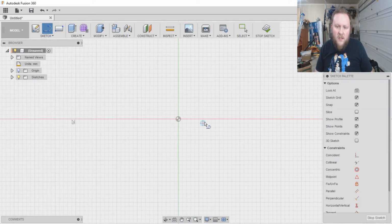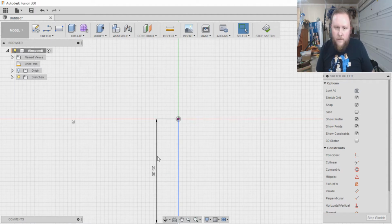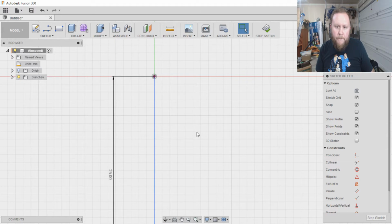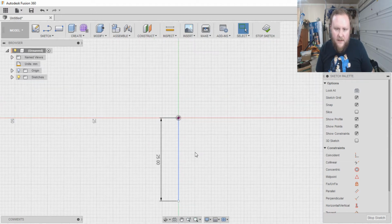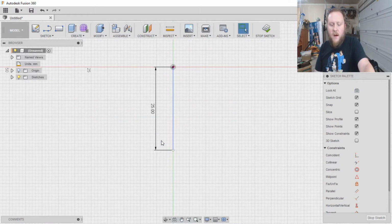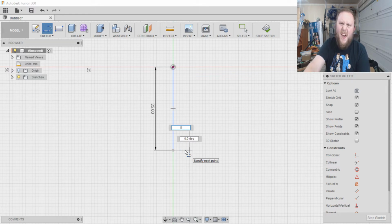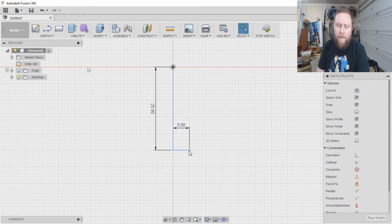So I want to start at the center line. I want to make it 25 long. Okay, come on, center click. There we go. Okay, so from there, I'm going to create another line. Look at that, so easy. And I want this to be about 5 millimeters deep. I think that's a good thing there. And then line. Look at that, I made a square.